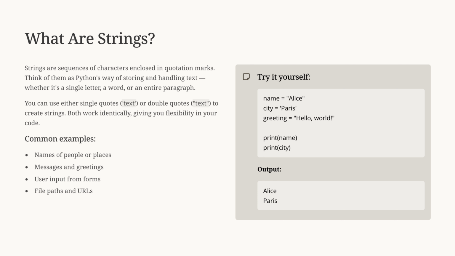Here's an example. We create a variable called name and set it to Alice, then another called city set to Paris. When we tell Python to print these, it displays Alice in Paris. That's all. Python treats text as data you can store, combine, or manipulate. In real-world AI systems, strings are used for chatbot conversations, reading user queries, and even labeling data for machine learning. Understanding them is your first step toward working with real language data.